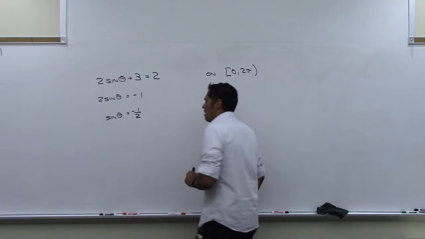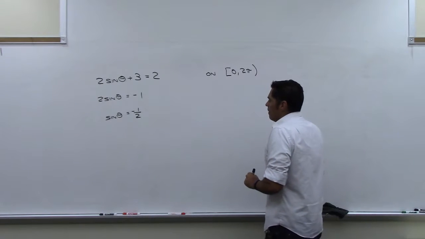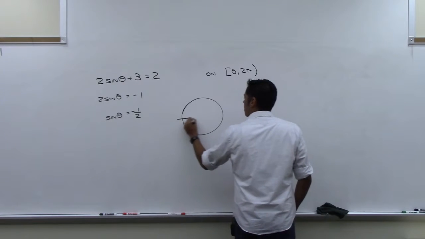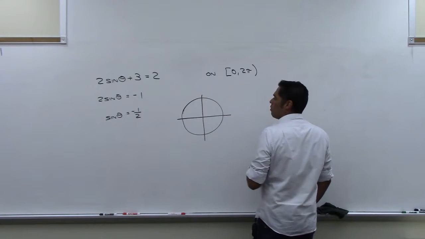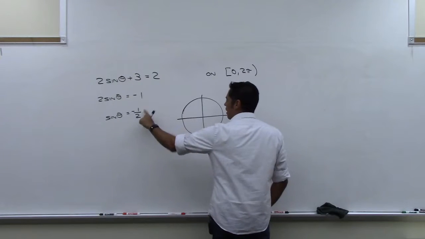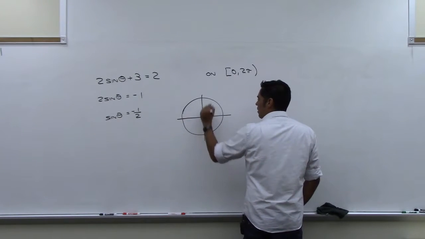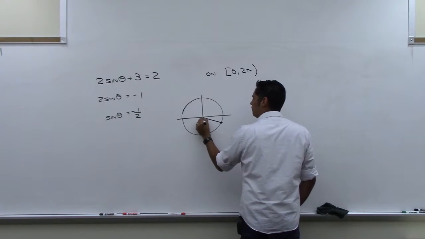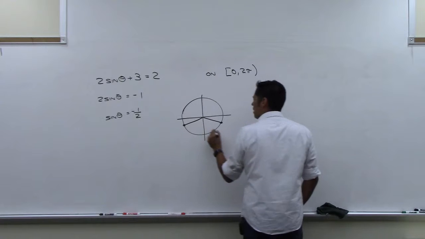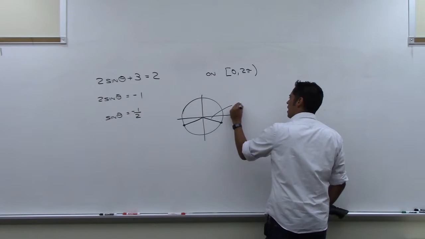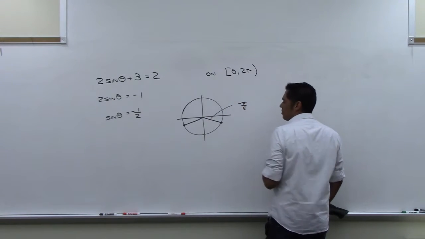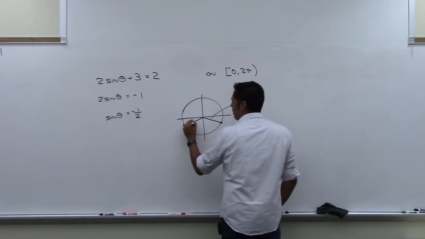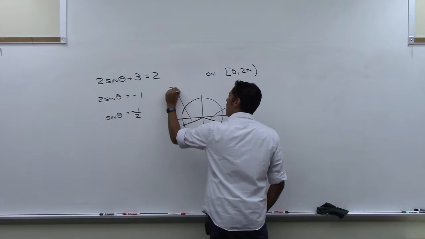So I want to know where sine of theta is -1/2. That means I need the argument of the function, which is theta, to correspond to the y coordinate on the unit circle with a value of -1/2. Y value is up and down, so we're going to be looking at this angle here and this angle here. This angle here is -pi/6. You could also say that's 11 pi/6, but I went backwards. And then this one right here, this angle is 7 pi/6.